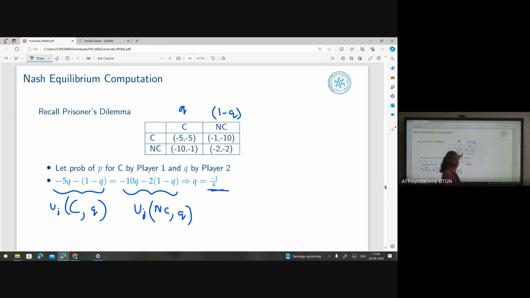Why in this case? Why? You're correct. Sure, it is correct. But why in this particular game is it happening? We have seen all the games with pure strategy Nash equilibriums. Everyone had pure strategy Nash equilibriums. The crime game had n pure strategy Nash equilibriums. What is the characteristic of this pure strategy Nash equilibrium?